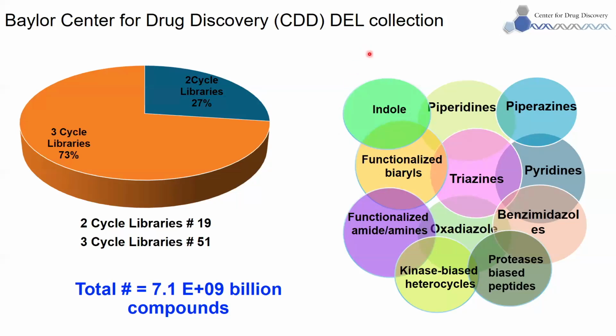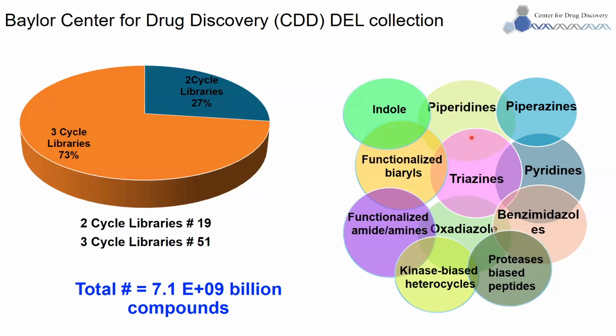discovery community, and we chose different types of privileged scaffolds, and we introduced different chemistries to make the libraries based on those structures. For example, indoles, piperidines, and biaryls or benzimidazolines, and so on. And we even synthesize some libraries having piperidines where we have more three-dimensionality in our core structures, to explore away from what is available on the commercial market.